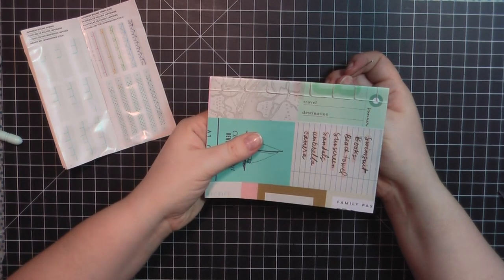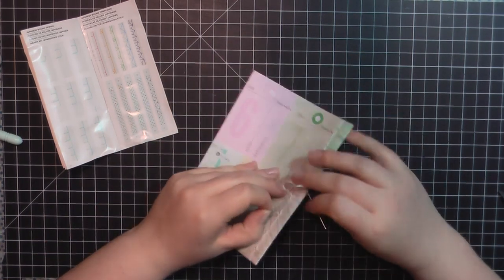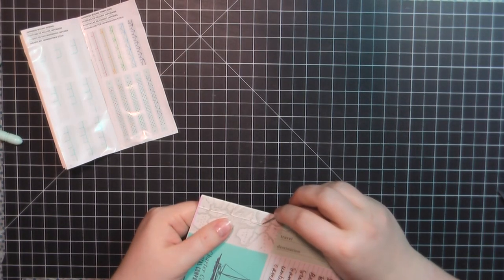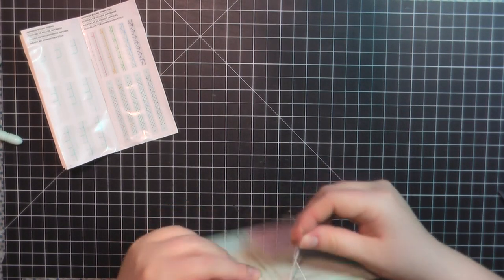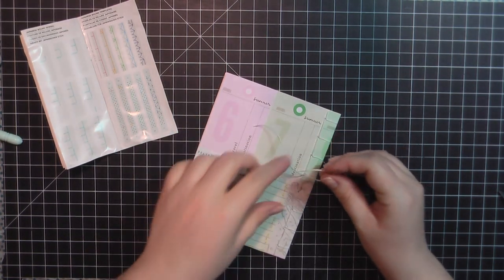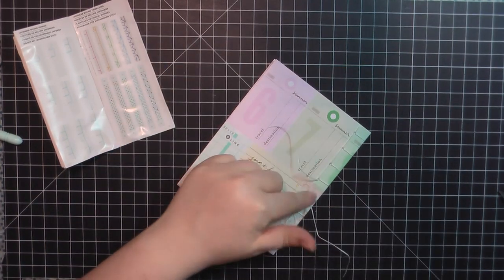We have our straight line, and the back is complete. The only thing we... What is that? Oh, it's my tail. Okay, there we go. So we have the front is complete, and the back is all complete except this last one.